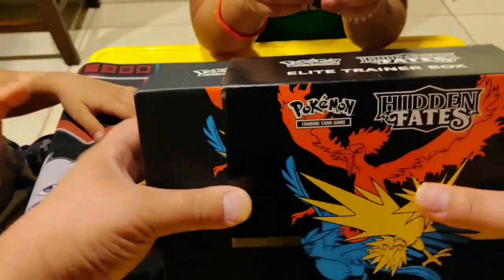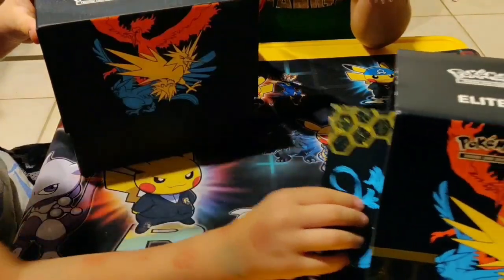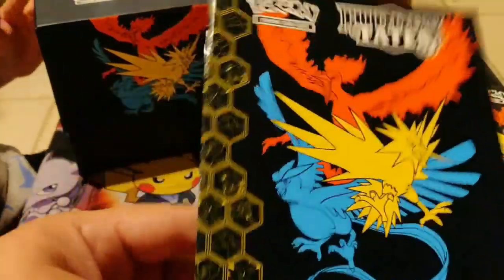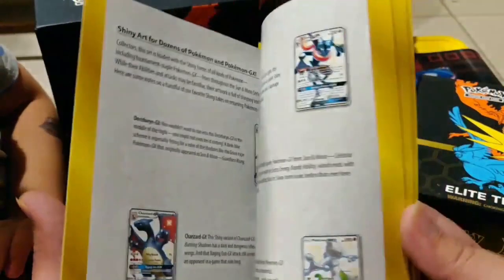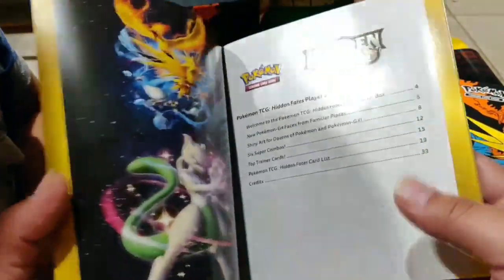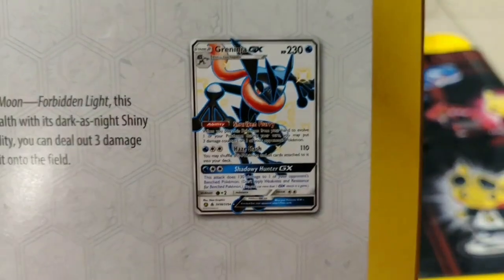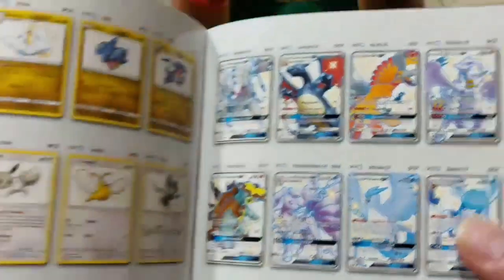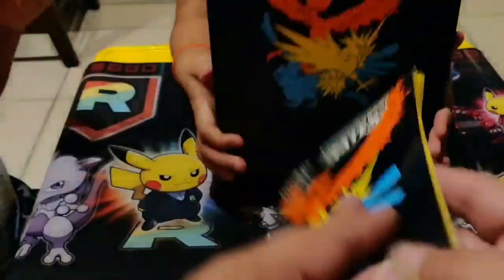Alright guys, so like always, we have the Hidden Fates ETB main series. We have a nice little booklet here, nice little artwork of the three legendary birds. We got some of the nice cards, including the super ultra rare Charizard Shiny GX! It's Ultra Me, Greninja! Look at it, it's Blaze Greninja! I love this card so much. I wish we could pull that one! And, of course, all the shiny. We're gonna be using these to fill up our Hidden Fates binder!